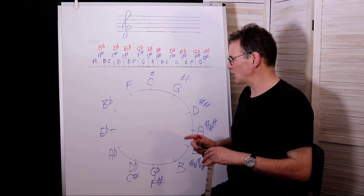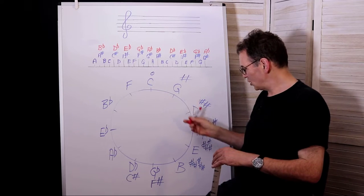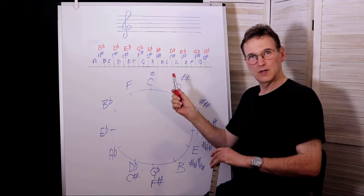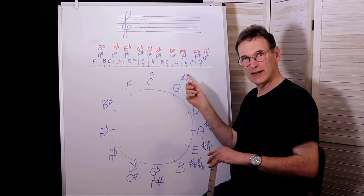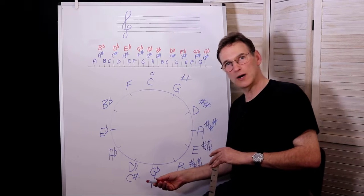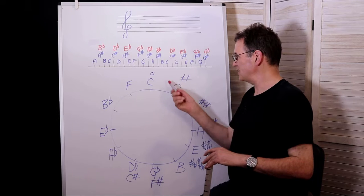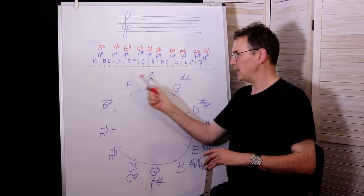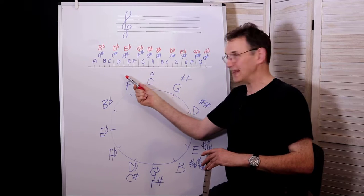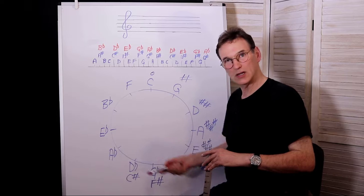So first of all, let's talk about flat keys. Last time we went around the circle of fifths, and if you remember, starting at C has no sharps or flats. Over here has one, and then we went all the way around to 7. This time we're going to start at C and go this direction, and you'll find that the number of flats increases with each one of the keys represented around the clock.